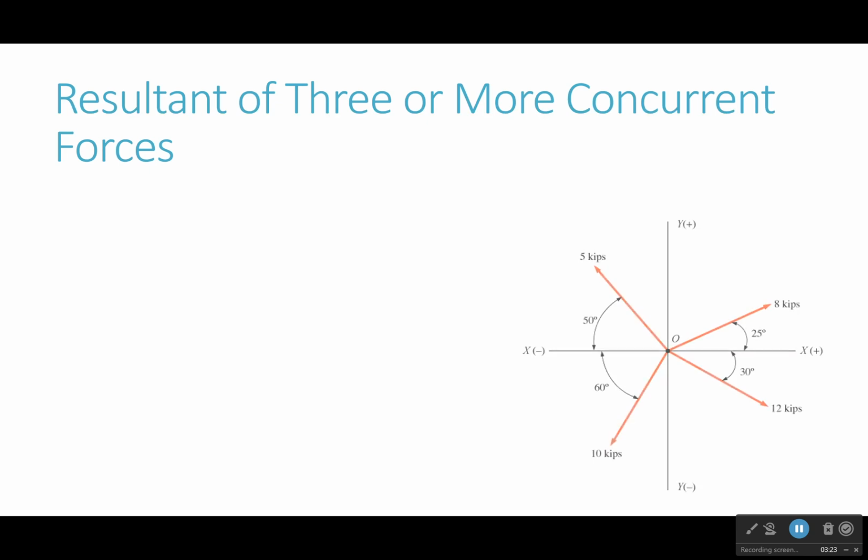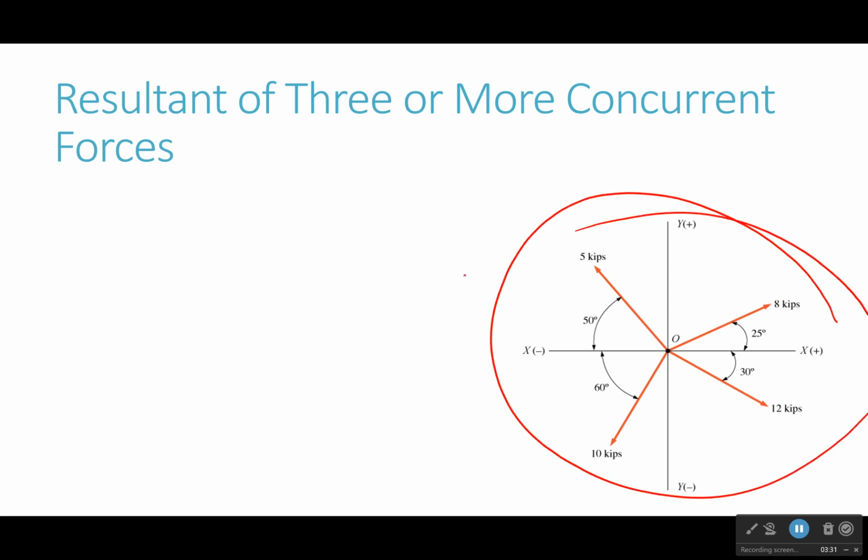Now, let's go to the next one, because sometimes we have 3 or more component forces, and that's where things get really weird. In these kinds of situations, I really strongly suggest you do not use the parallelogram method. Some people really like that, and in all honesty, before we had really amazing calculators, before we had great trig functions, this is the way you did it. You could just do it visually.